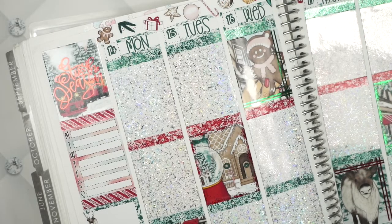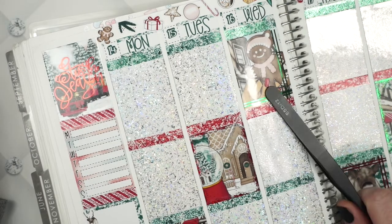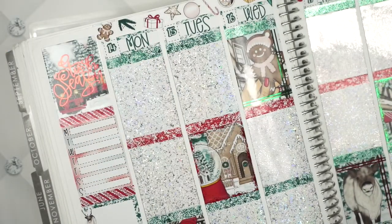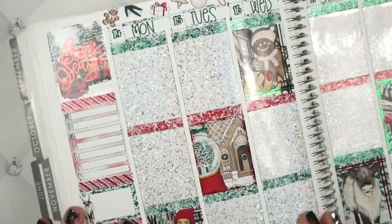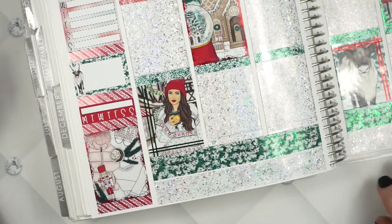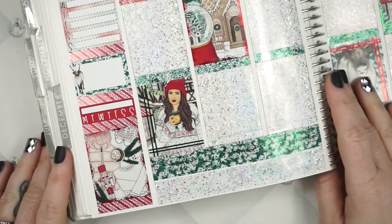You may notice some things are different. Call me a lunatic, but I replaced all the underlays. When I got done with it, it was just too much. I'm not a huge fan of red, so it was just too much red for me, and I didn't like it. So I wanted to bring in some more of the shattered glass, and I like the way that looks so much better. I did change this out too, and I changed this overlay as well, so whatever. It's fine. I didn't want to look at this spread and totally regret all of my choices, so I went ahead and changed it.